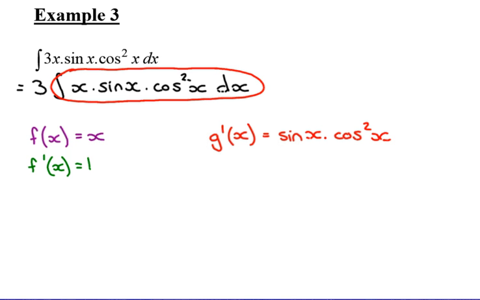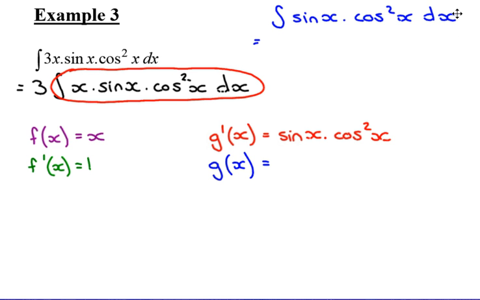And here, I want to now integrate. Remember, it can happen in your head, but let's just do it over here. I want to integrate sine x times cos squared x with respect to x. I can do it by inspection because I see a composite function and I almost see the derivative of the inner function.